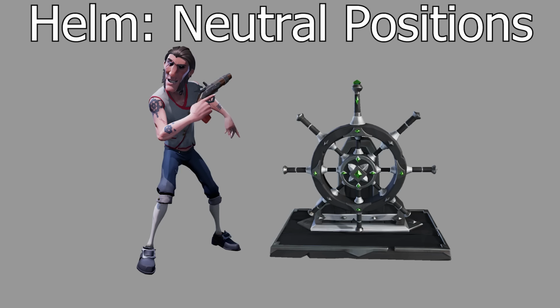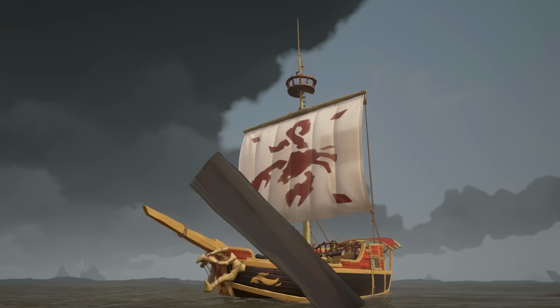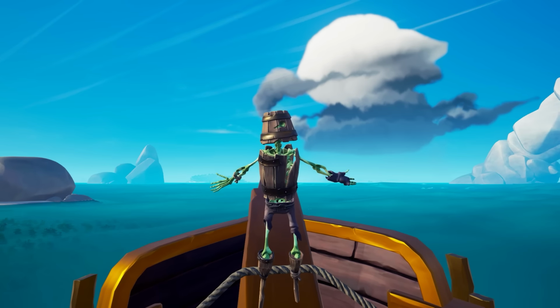Now let's talk about neutral positions, meaning you and your enemy are both on an even playing field. For starters, if you are both fully repaired with no one on your team dead and both of your masts are up, you need to get yourself into a winning position by doing what I said in the winning position section of this video.